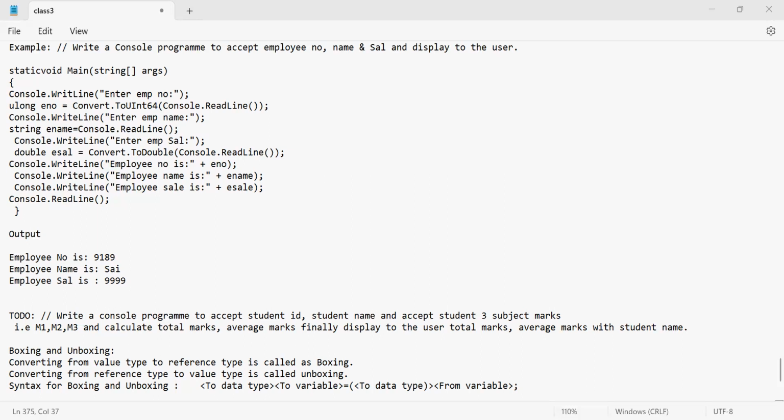Once this syntax is used during the conversion, like any inside the class, so you will see at that time. Now this reference type means whatever the object inside the main method, you have an object creation that has been done by you, and that object you are converting to a value type, means you are printing out the output. You are giving the output for that particular class inside the method. So for that, it is called unboxing.